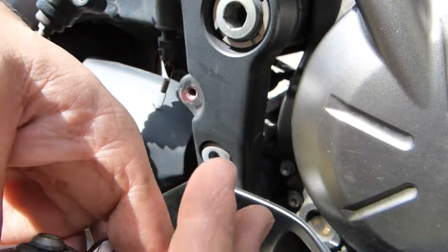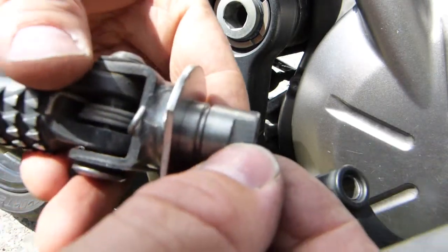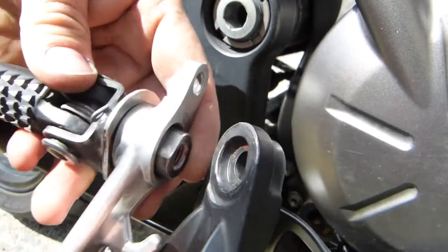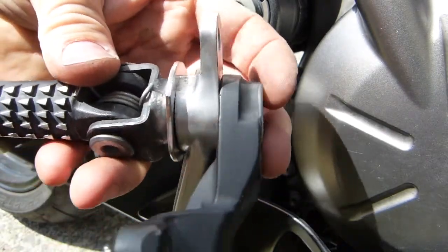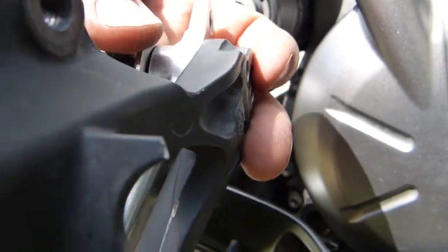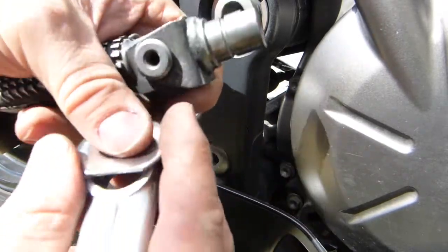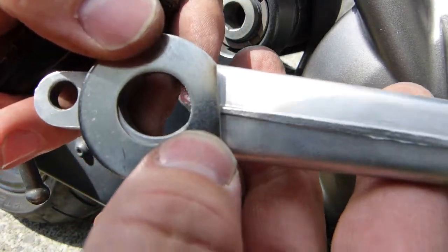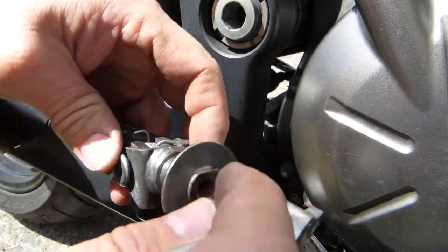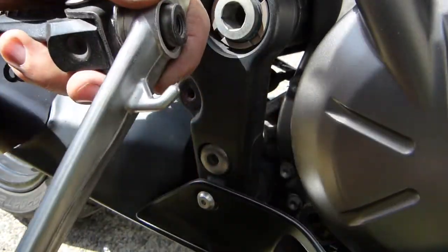So the problem with the two washer concept is that two of these are too thick, and I don't want to take away much from the thickness of that surface there that needs to mount the pedal properly. So I'm gonna go with one washer, just like so. This flat part will seat somewhere there, like so, and it's gonna work to some degree, stopping this pedal from rotating sideways too much.